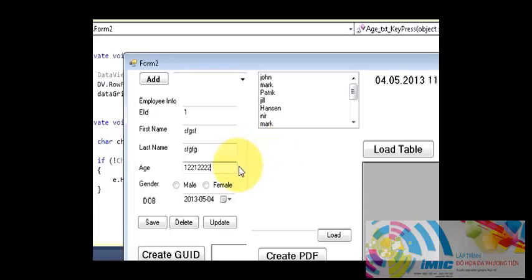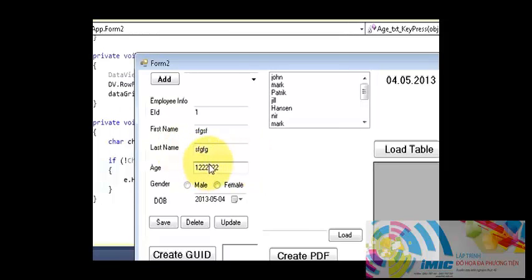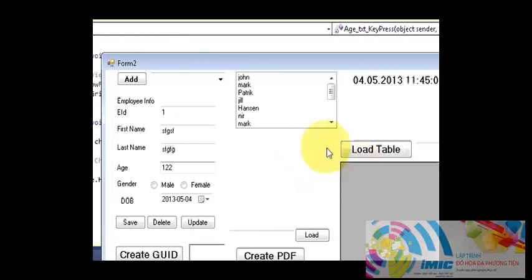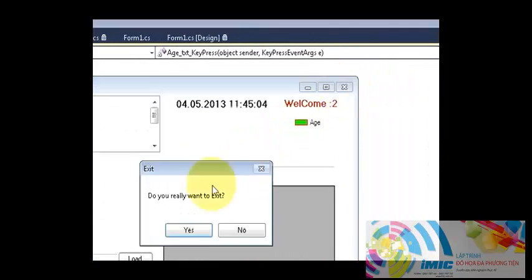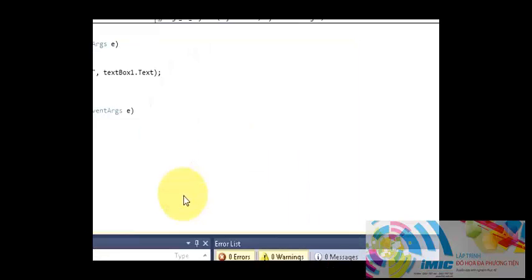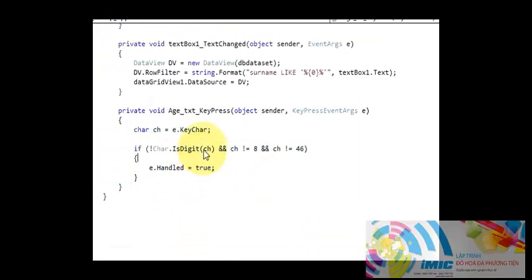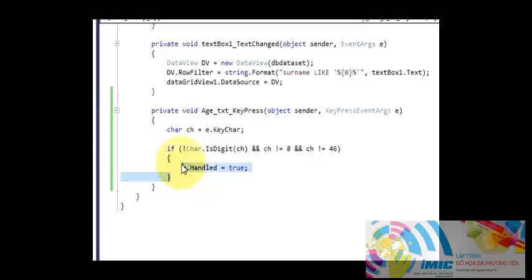So it's taking delete, backspace and numbers, nothing else. I will keep pressing other keys, but it's not taking them. That's how you can restrict your text box to take only numbers.